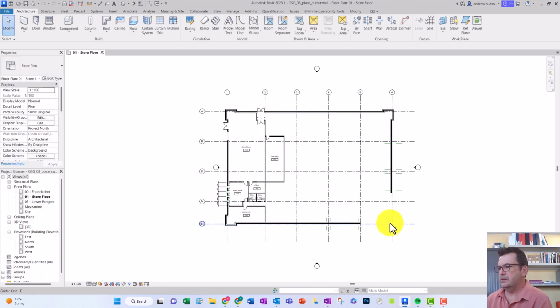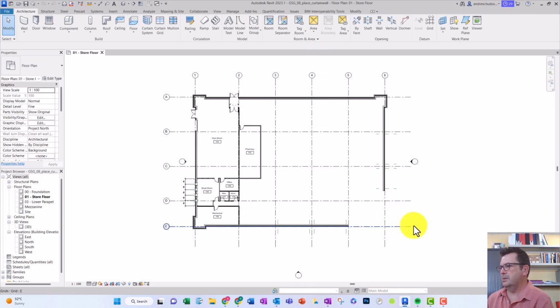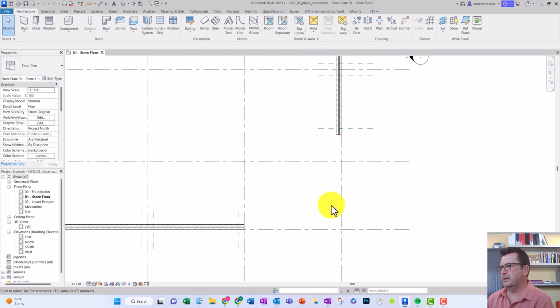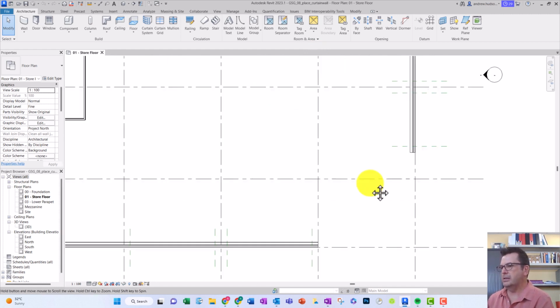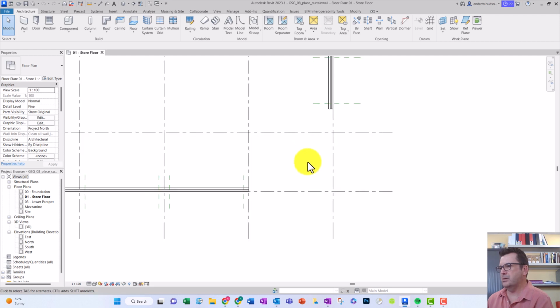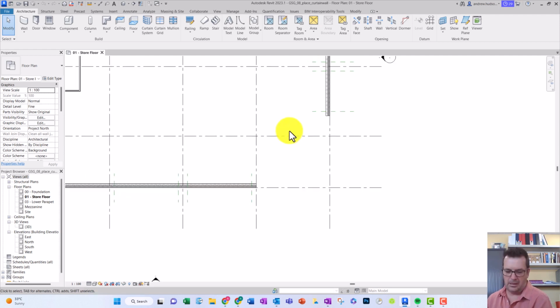Here we are, is our floor plan, store floor, southeast corner. Don't forget it's down the bottom, north, south, east and west is our views as we're looking at it. So north is normally facing towards the top of the screen. So zoom in on the bottom southeast corner. Don't forget, if you want to pan around like this, you can push down on your mouse button. I think there's also a key combination, like if you hold down shift or the space bar, you might be able to do that as well.